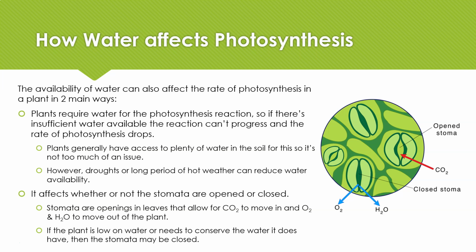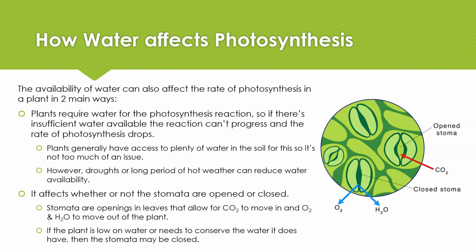And so they're not as stiff and as rigid, and they become floppy and flaccid, and they'll flop back down next to each other. And that actually closes off that little gap that was between them. And so that's essentially what we talk about, the stomata being closed. And so when water levels are low, these stomata will actually close, and that means no water actually leaves through them. And that's really good because it's able to hold on to the water, so it's not continuing to lose it.